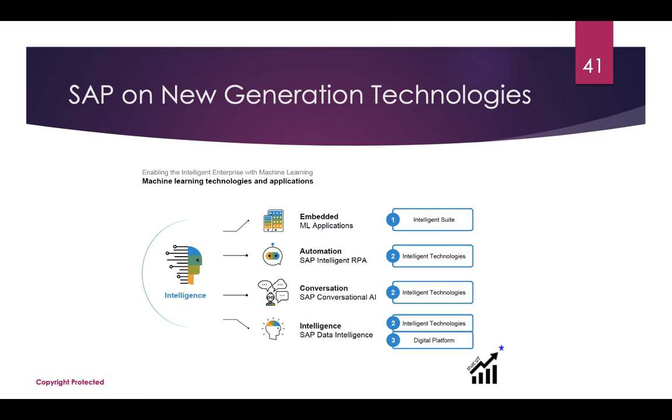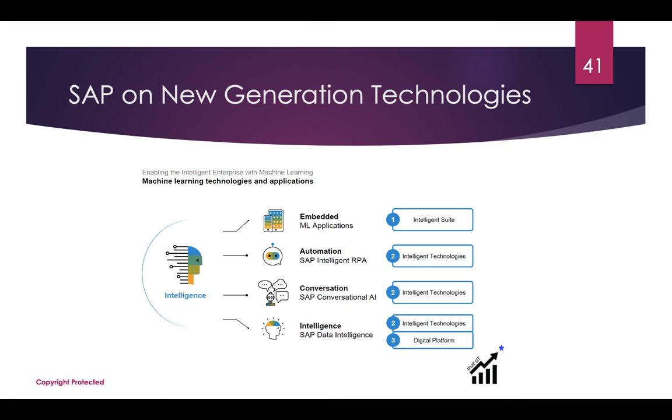Similarly, there are other applications, like SAP is now working on conversational artificial intelligence. Just giving an example, traditionally a lot of people use email to send an inquiry, but in SAP you can't access email. You always need a structured way to enter the data in the SD module or CRM. Conversational AI is now helping SAP to pick up information from unstructured data, maybe from email, maybe from a written note, and then enter the information in CRM. It also helps us immediately create the order and fulfill the requirement of the customer.